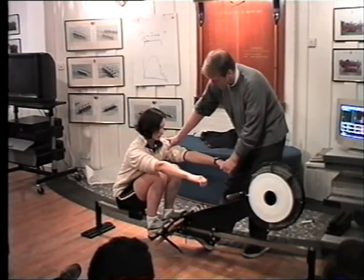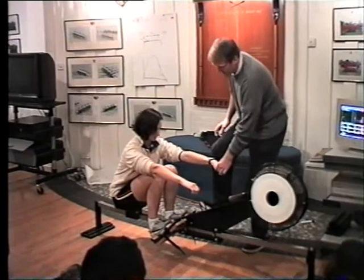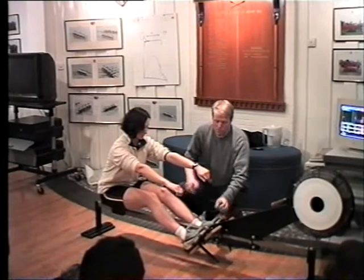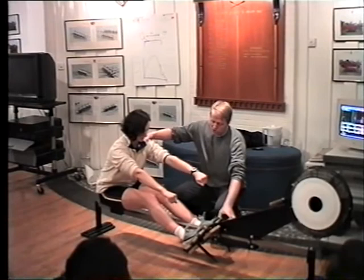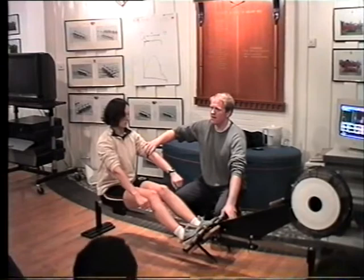Okay. So you feel that the potential to do something is there. And you say, now just let your legs drop down, but don't let your back go back. So you get into this position, say somewhere around here, just hold your legs. And when your weight is truly on your feet, okay, she won't be able to necessarily do it here because she hasn't got her feet strapped in. But when the weight is truly on your feet, you can just move the slide gently backwards and forwards and feel like as soon as she wants to change direction, she can do something. Whereas if she was actually sitting up here and now she tries to do it, you could see it wasn't quite the same, was it?